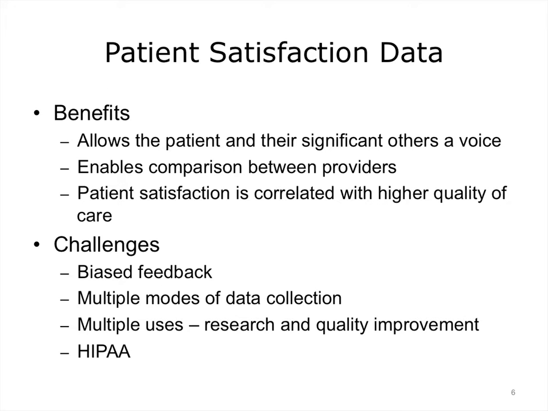So even though you see this voice and you see the potential for biased feedback, you still are able to compare findings between providers. And we do see that higher patient satisfaction is correlated with a higher quality of care. So many times those providers who tend to score higher on the accepted quality of care measures tend to also have higher patient satisfaction scores.